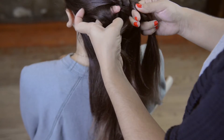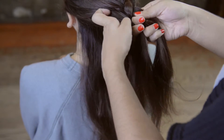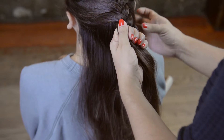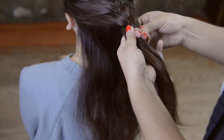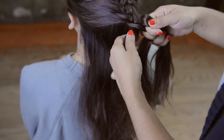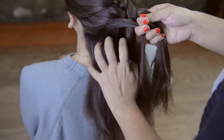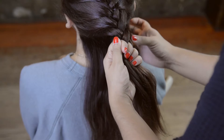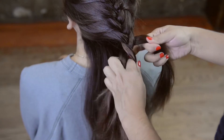To reach further down onto the hair, you'll want to continue on with the same exact process. Nothing changes because it's further down — it's the same thing. Remember that you can grab smaller pieces of hair to make it a lot thinner and create a really clean and crisp braid, or you can grab even bigger strands. It's all personal preference. You can always make it tighter or looser depending on your preference as well, and if you do want to poof it up at the end, you can definitely do that.